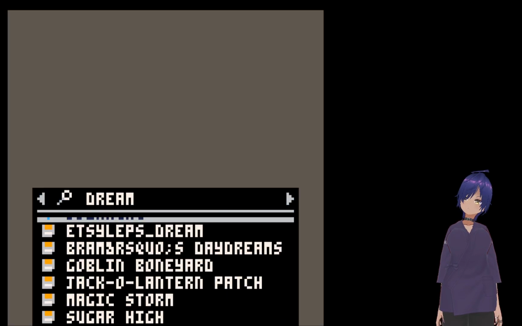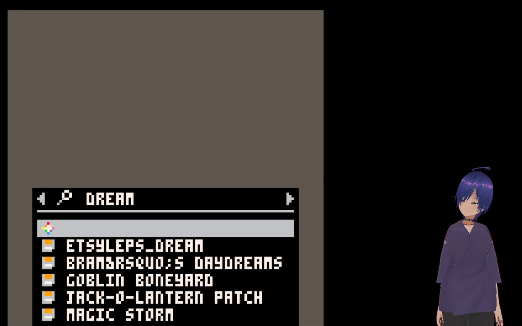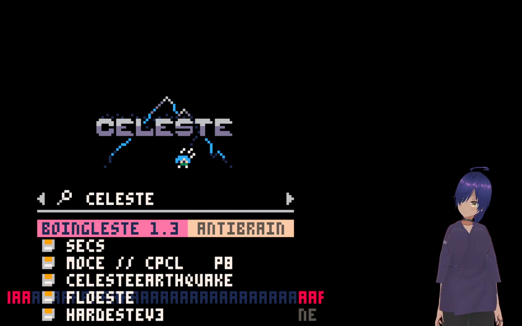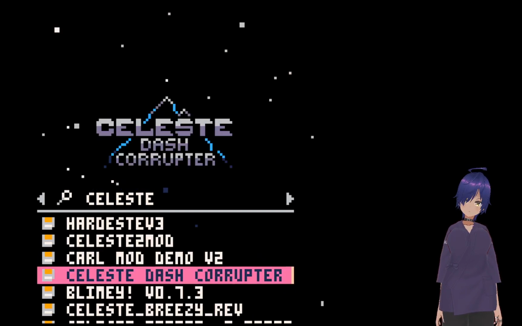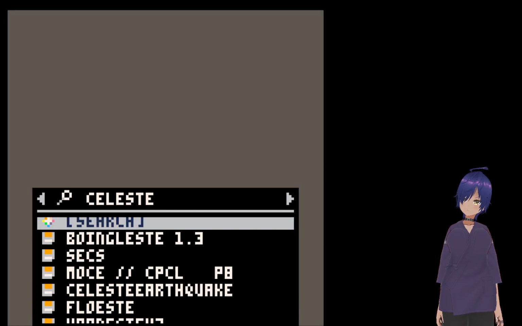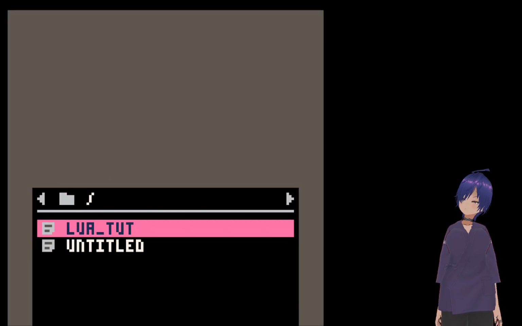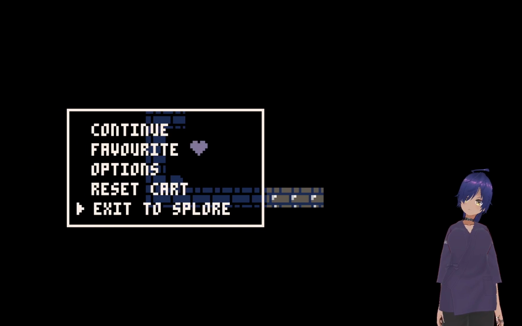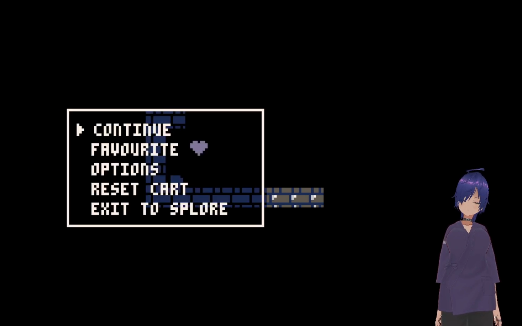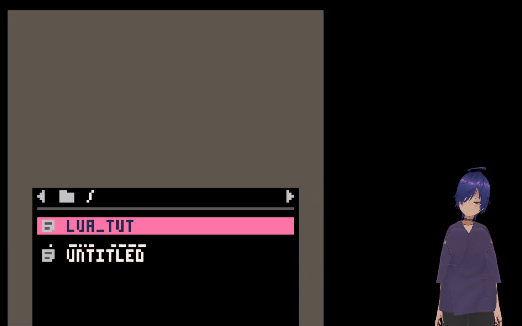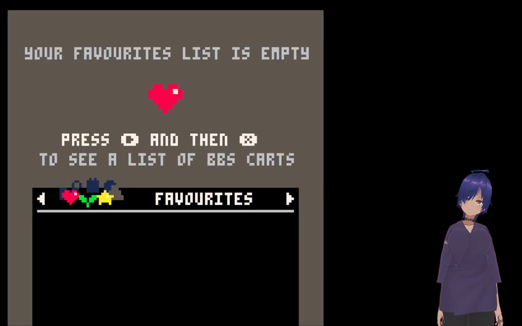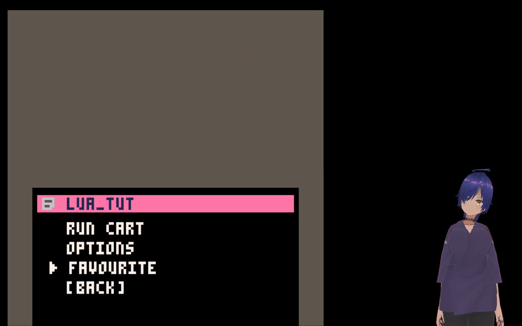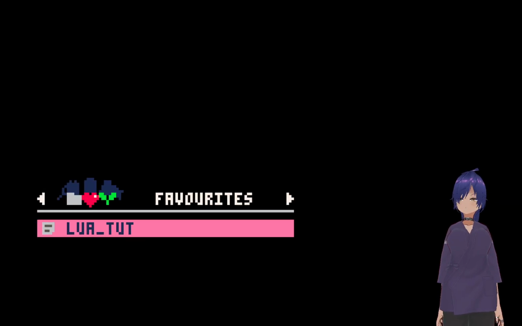But we can also, and this is probably very interesting for those who are really new here, find Celeste. Celeste was originally made in here. There's also hundreds of Celeste clones. But in here you can also find your own games. This is nothing. And you can also run them from here and check how it goes. Of course, you can also run it just the way I showed earlier. You can also favorite them. Say favorite, then it will get a little heart and it will show up in favorites.